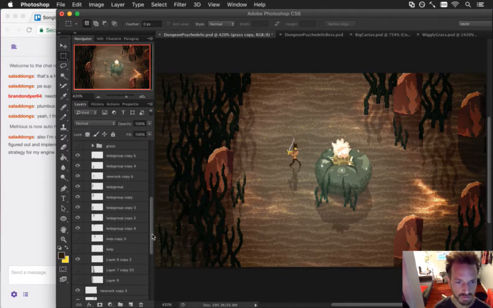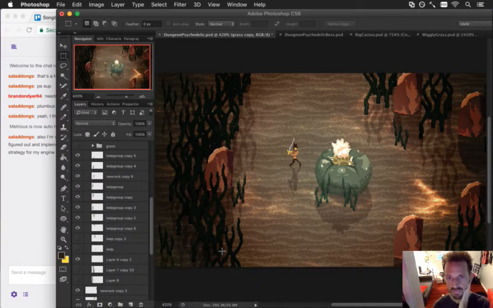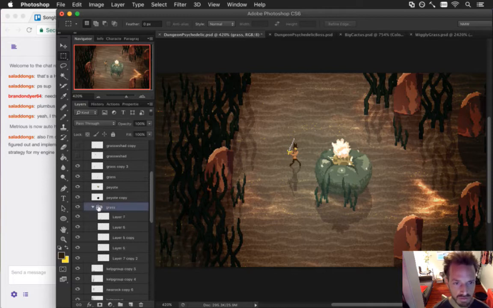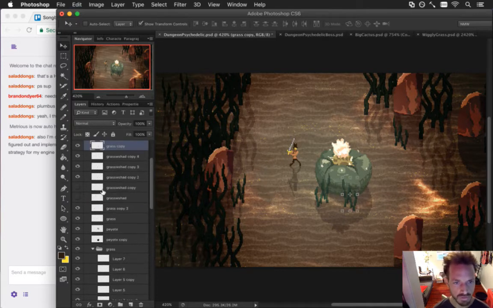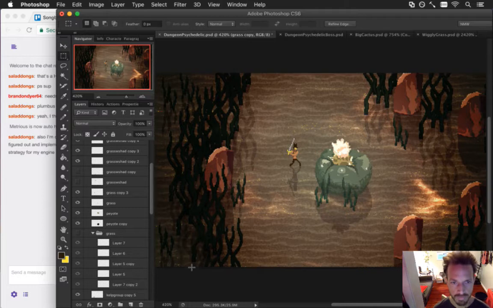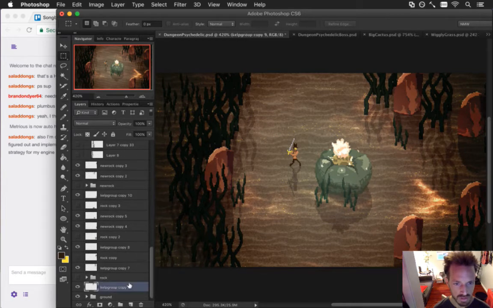Where's those rocks? Oh, there's bigger kelp too. That's right. These are kelp. Yeah, we might as well try the bigger kelp too, huh? Did I make him a? I made like a kelp group though. Ooh, here's the original grass. That's not that one. The big grass? I just want a single copy of the big grass. Oh, is that here maybe?